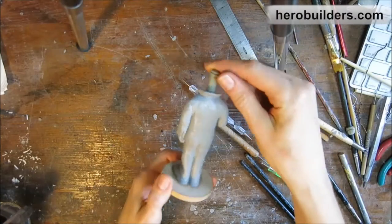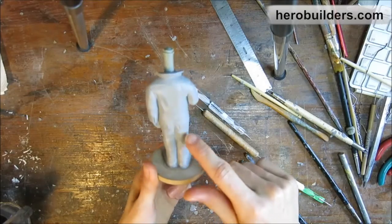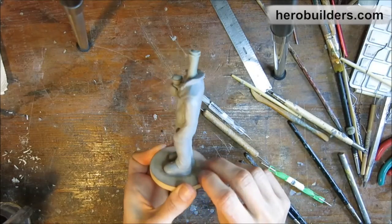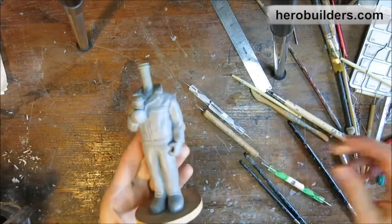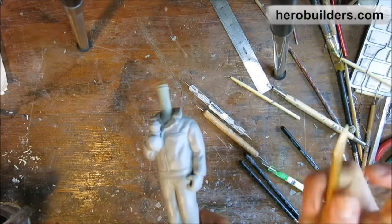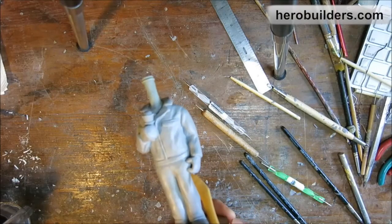Added some more detail while you were gone. Some detail to the leather jacket and jeans. Just kind of adding pockets. So we just did them light, just in case we do them the wrong size, we can fix them. And so what we want to do now is add some detail to the hands, some fingers, which is easy enough.